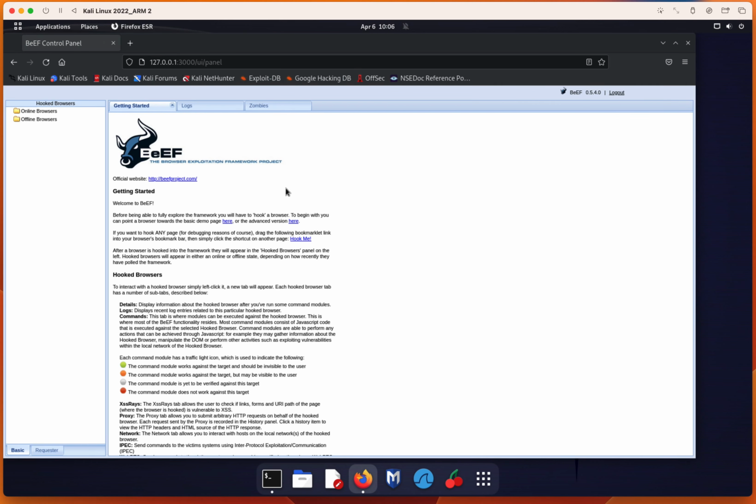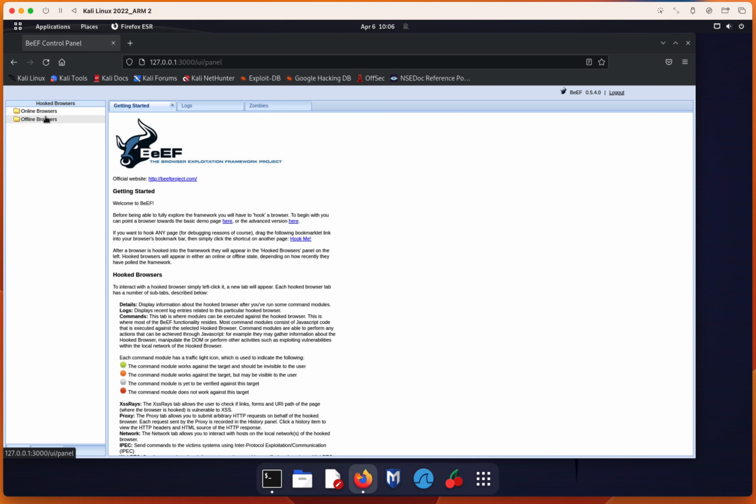Now, here you could see there are online and offline browsers. This section shows the victim's hooked status. Now the setup I have over here is in my local home network, and it will be targeting another machine. Anyway, the BEeF hook acts as a C2 between the target and the attacker, and C2 is command and control.